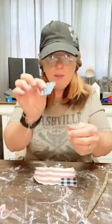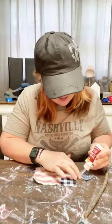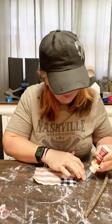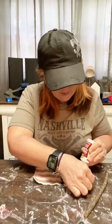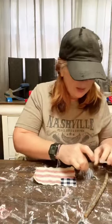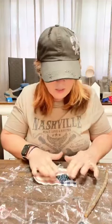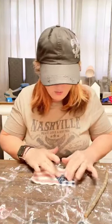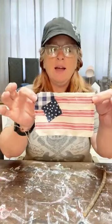So now I'm going to take my little star square, same thing. I'm just going to put some little dots and spread them out here. Okay, pick that up. And I'm just going to kind of cat-a-corner mine on the end of my gingham square. Again, you can put it wherever you want. This is just how I did mine. So it looks like that, almost like a little patchwork flag.